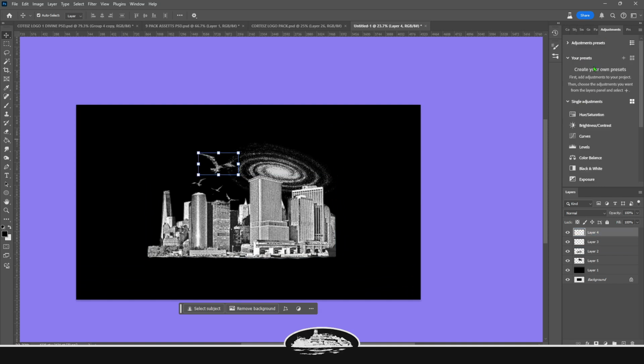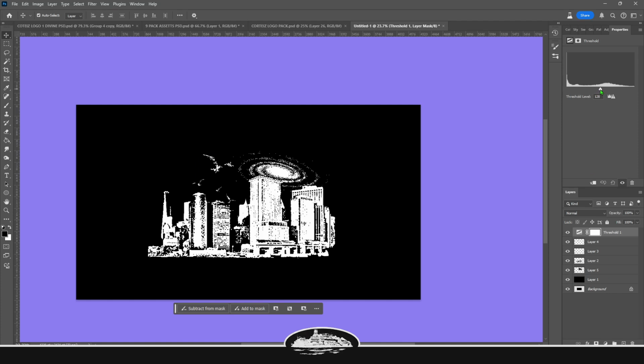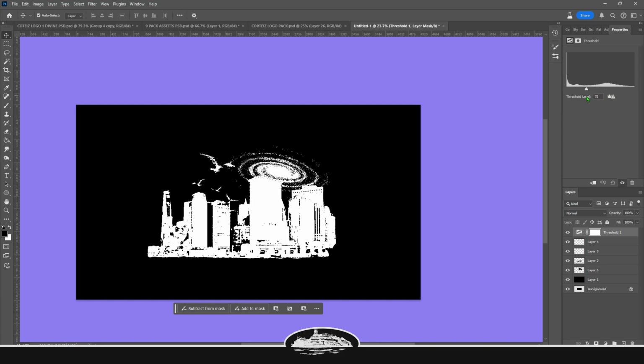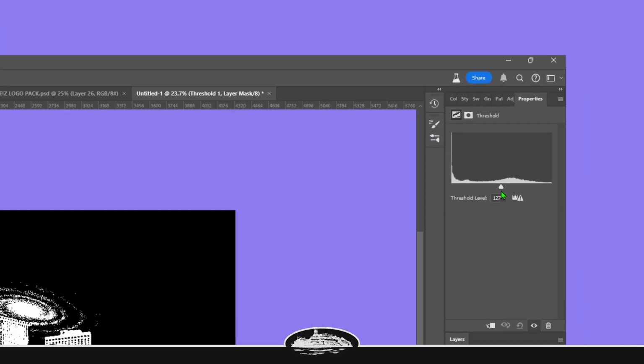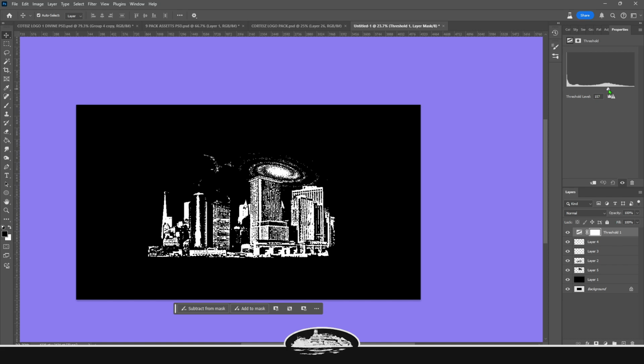Now when you put a threshold tool on top, which you do by going into the adjustment section, select threshold, you want to decide how intense it's going to be. It's hard to tell how intense it should be until you start blurring it, but you can always change this as you go. So for now, around here allows me to see the details in the buildings without it being too intense.